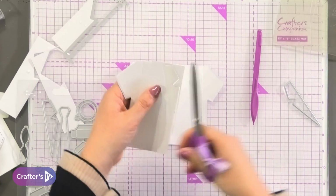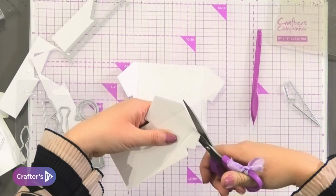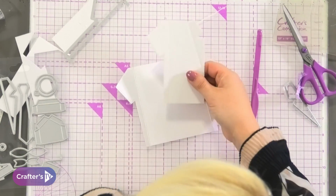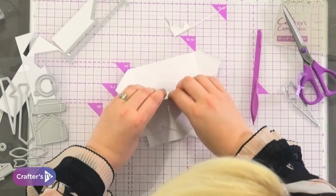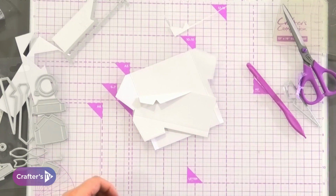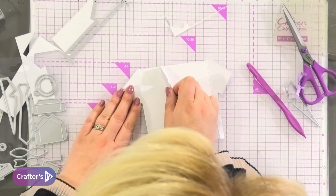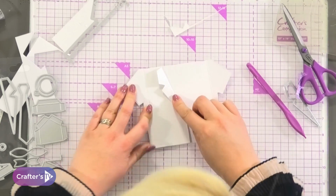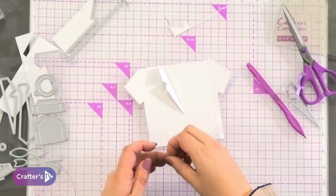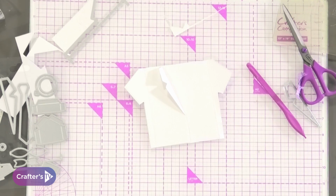Then that lapel folds backwards, can you see? So what's going to happen is that is going to stick onto there and our lapel is going to fall backwards. And what I'm going to do is, just to make it look a little bit more like an actual doctor's jacket, I'm going to add a little bit of ink around the outsides.